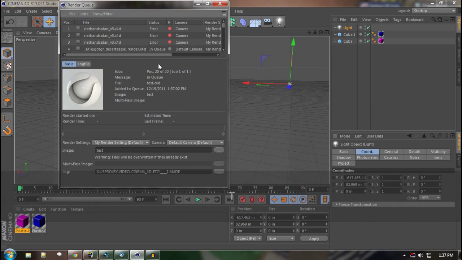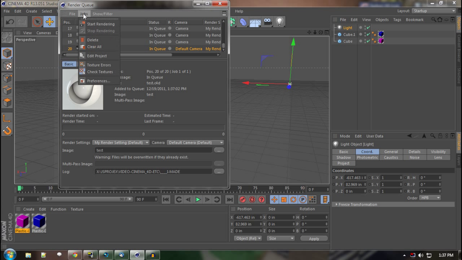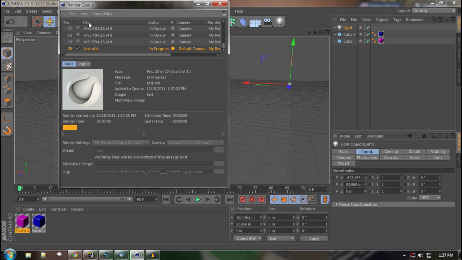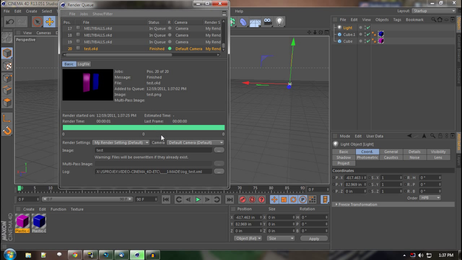We'll save it. Now, because I saved it as a PNG, I'm going to name it test. You see here it says image test. It'll already append the PNG, portable network graphic, on the end of the file when we're done. So I go down here to test. I make sure I am clicked, checked, marked, ready to go. So now I'm going to go up to start rendering. And it's going to go. And it just rendered that image. So now that image is done.